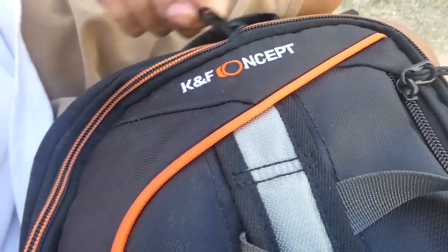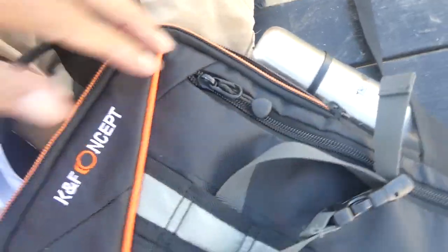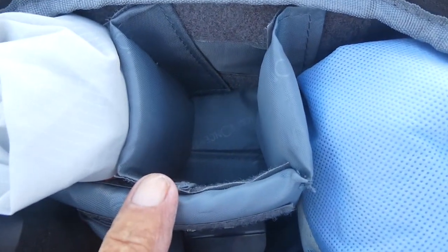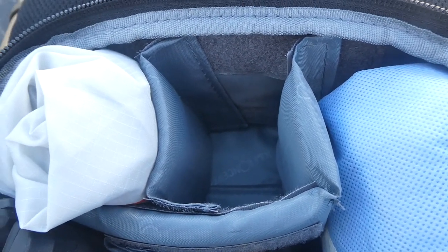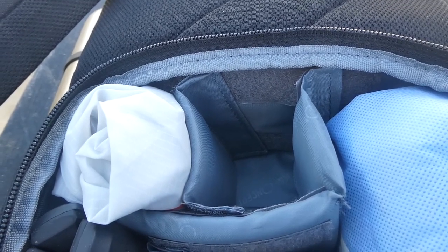A pocket here where you can access your camera, but I've got it set up so that nobody can pickpocket you. You can't access the camera from there. There's another big pocket here. Check this out. That's where I'm tucking the Konica Minolta camera. And this is all padded with thick padding, so if you fall, like I did, you don't bust your camera. And then, to foil pickpockets, there's a pocket on the back. And there's a little pocket I put this camera in. So there's no way somebody can just unzip your bag and steal your camera because it's right against your back. Cool. Great idea, K&F Concept. Nice bag.